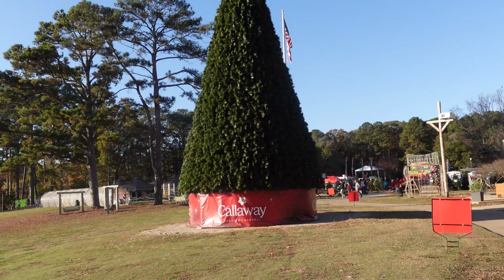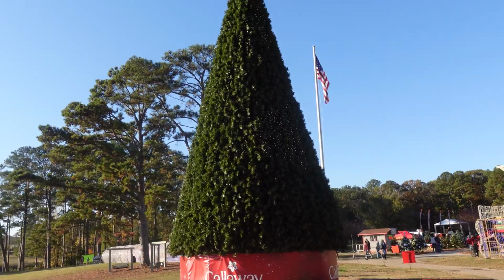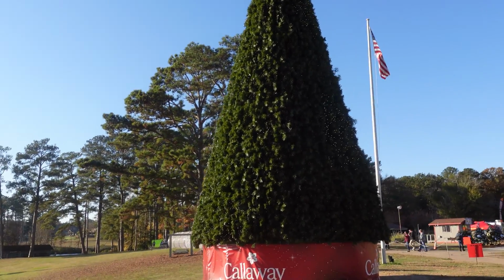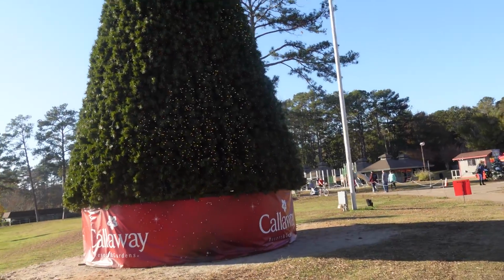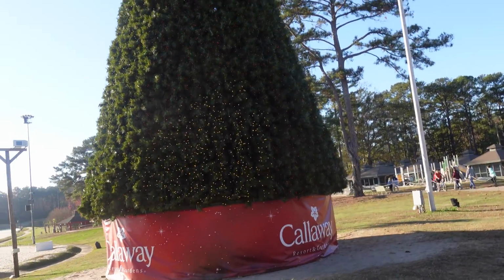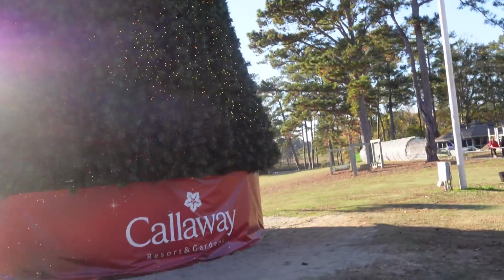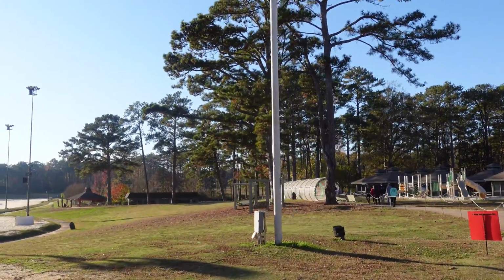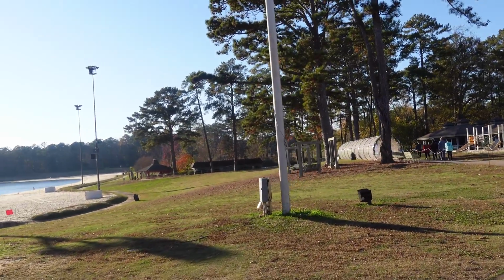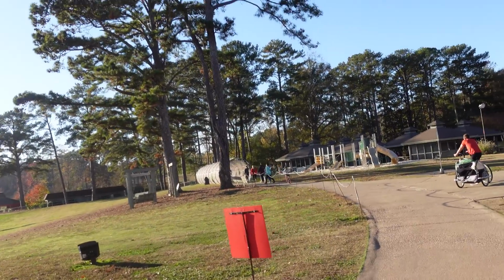So they do turn the lights on starting at 4 p.m. So while it's still quite light outside, everything is lit. The music started. They have this like pixel tunnel over here that goes to music. That is one of my favorite things to do, is to dance in and out of this tunnel. We'll show you too once the sun starts going down. Now, if you're here during the day, they do have miniature golf over here too. So there are some things to do, and the beach and golfing, and a ton of people bicycling and just having a great time at the resort.